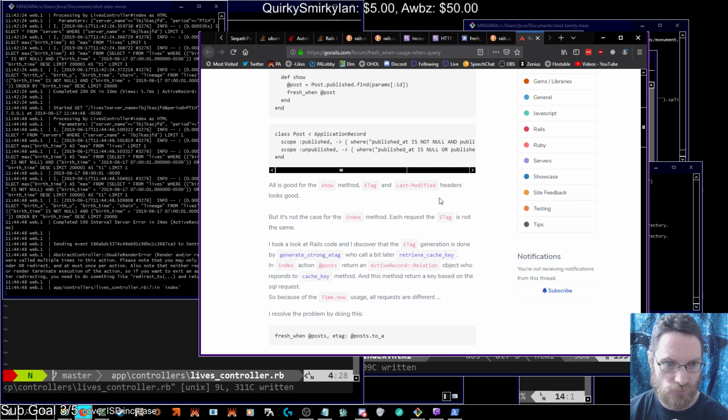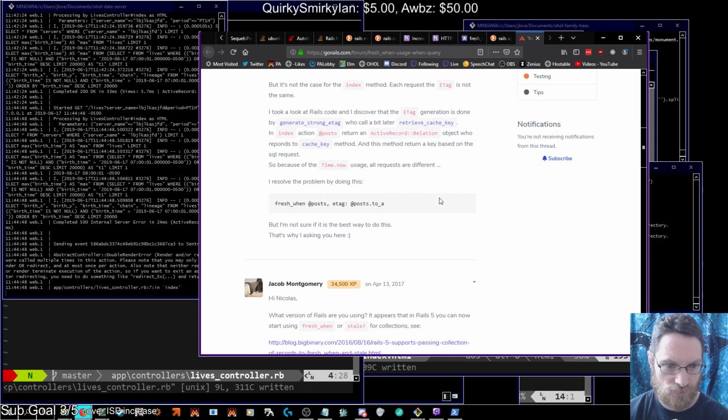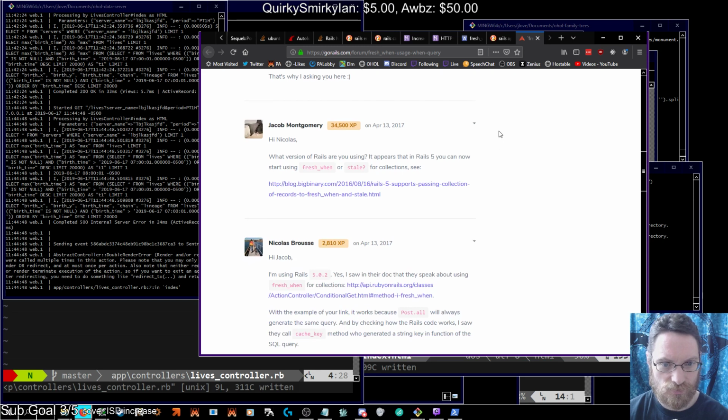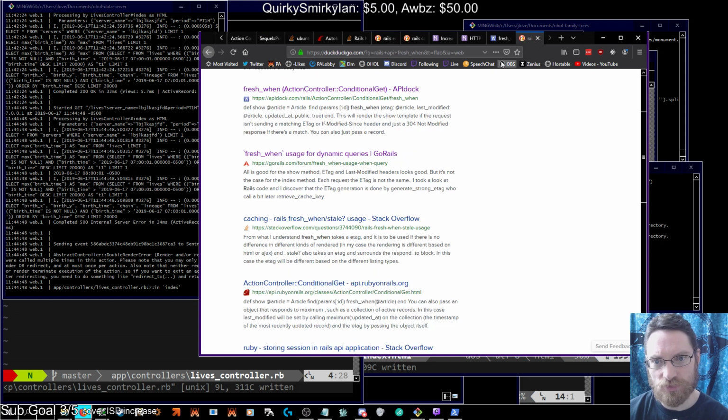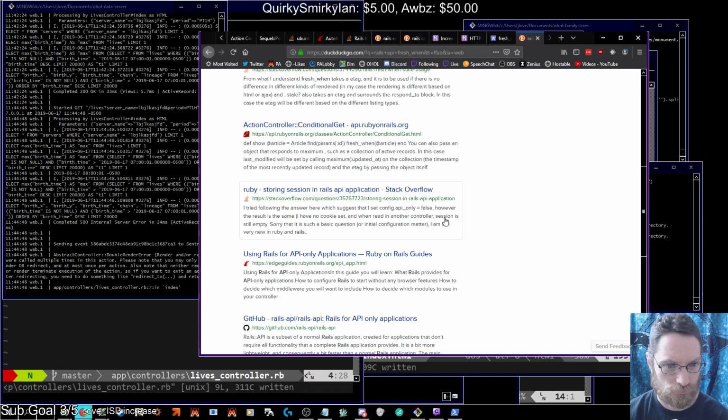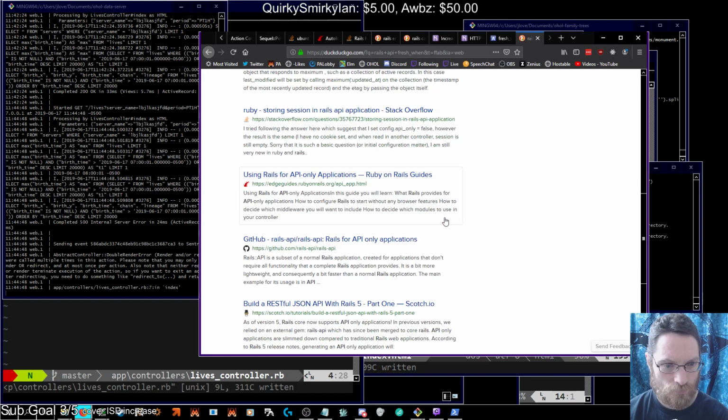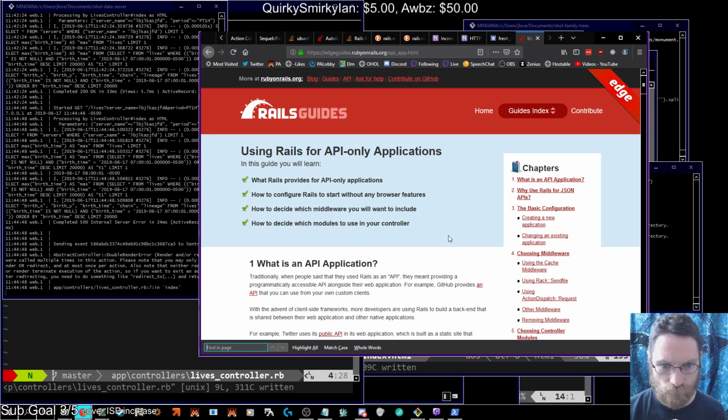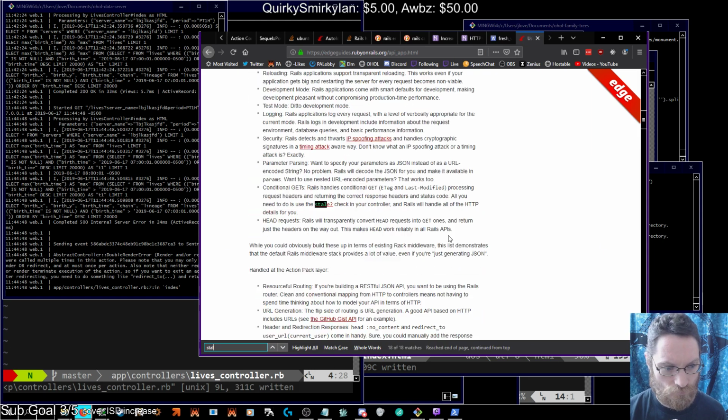Yeah, but you're assuming default rendering. Maybe you have to do stale. Conditional gets is to use the stale check in your controller.